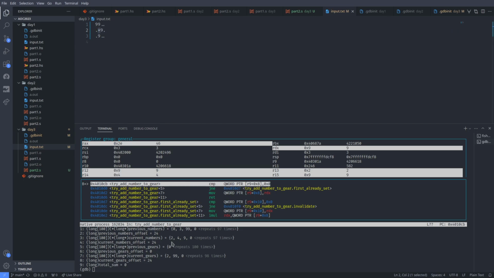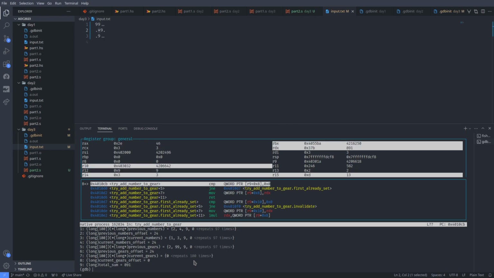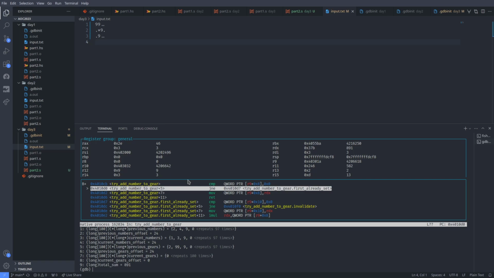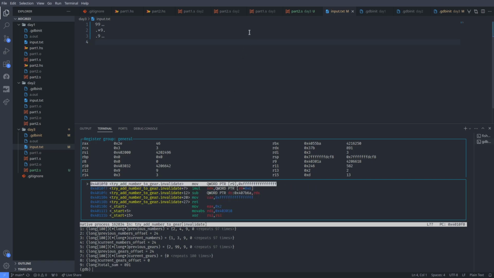Yeah, so this one is current gear is 299. And once done, it should be 299.9. Yeah, 299.9. Oh no, oh, I just skipped one ahead. Right. Okay, so we are here in Triad number 2 gear, and something here is going wrong. Horribly wrong. Because this one should jump into invalidate. Yeah, so it is invalidating. And how's it doing that? Setting previous gears to -1, that's correct.